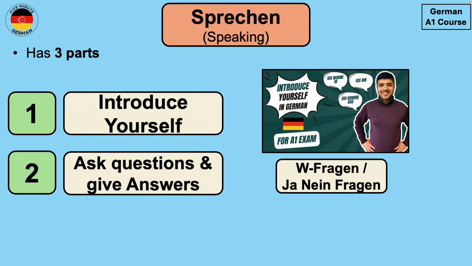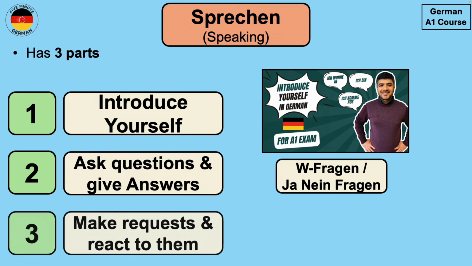And the last part of the speaking exam will be to make requests and react to them. And for this, you will use the imperative, which we also learned in one of the lessons. If you don't know what the imperative is, I will also link the video in the description below. You can go and check it out. Now let's see some example questions of how you have to make these requests or what are the topics.